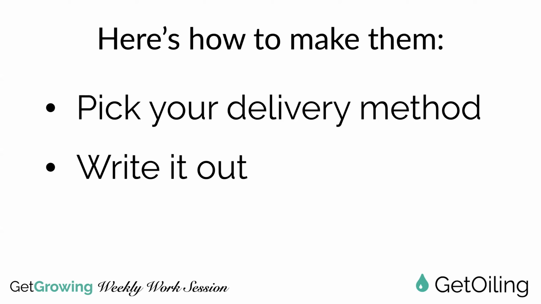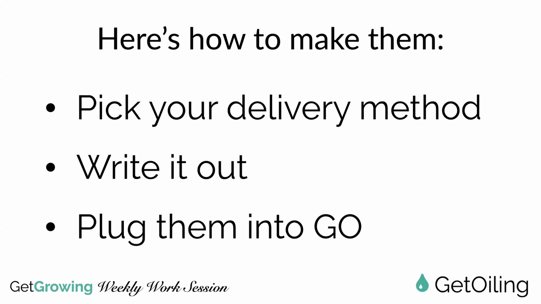And I tell you what, I've been doing this both with our system and with a myriad of other systems that are out there on the market for email marketing for almost 10 years. And I still write everything out in a word processor first. All right. And then once you've got that written out and organized the way you want it to be, then you go over and you plug that into GetOiling. When you already know what you're going to say, you just go in, you plug it in, you format it to make it look the way you want, and then you're good to go.